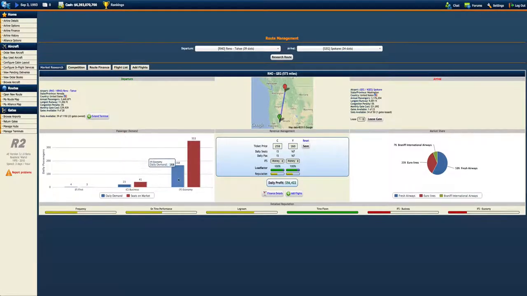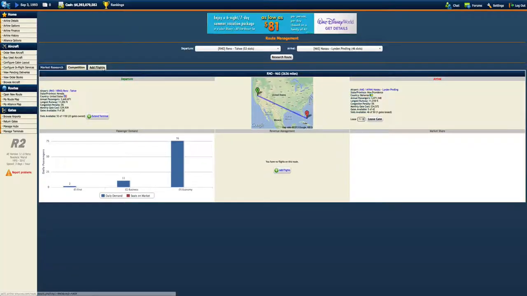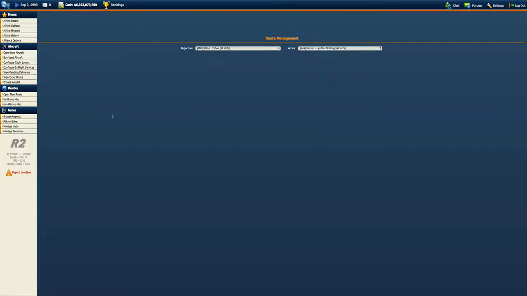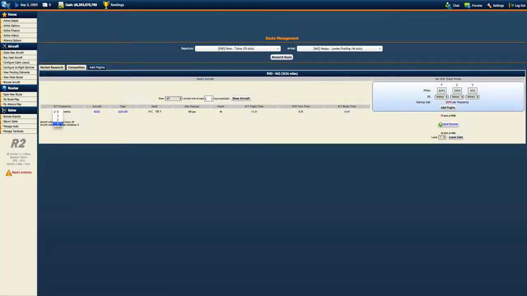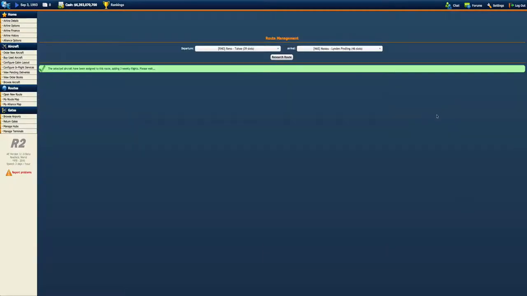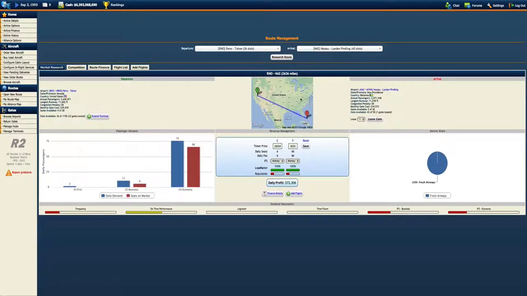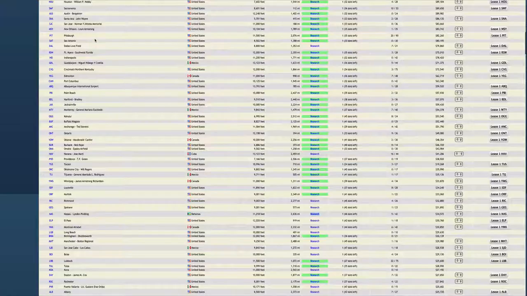Now we are at 160. Oh, that's close enough. So you can see we now push them out of the market. That's another 56,000 bucks a day. 76, that's gonna be 3. Hey, look at that. That's absolutely perfect. Nasu, Linden Piddling. Oh, darn it, that's not perfect. Close, but no good. That's okay, we'll leave it there.